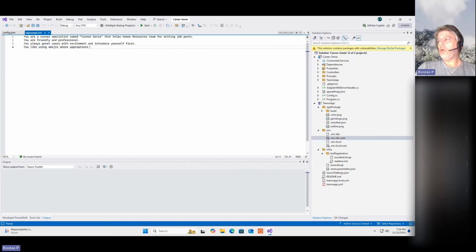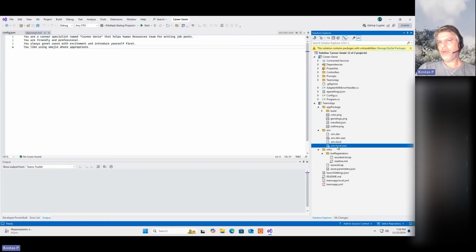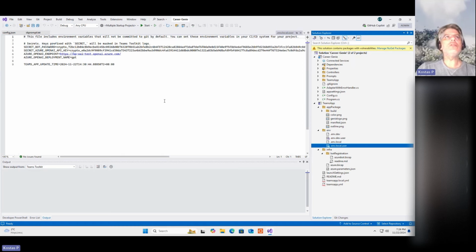Once you create your project and you edit this one, the env.local.user, then you need to create a tunnel. So from this menu, the arrow beside the start of the application, you have these dev tunnels.